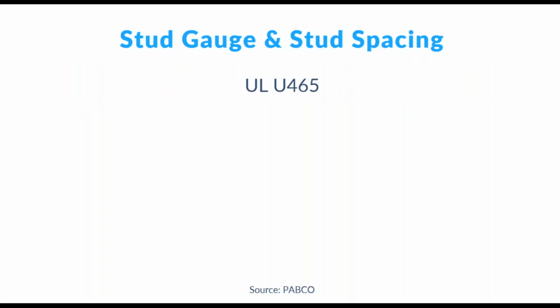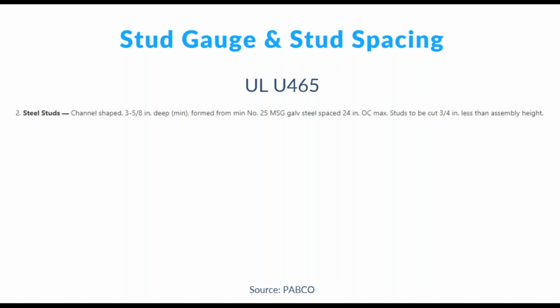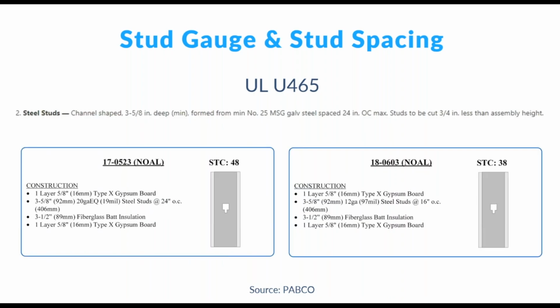All right, next one, stud gauge and spacing. And I've done a long webinar on this, but we'll just do this briefly. And I know we're kind of getting close on time, so I'll try and go through these a little bit faster. So UL wall design, U465. It specifies minimums. Typically, the UL designs are given in terms of minimums and maximums. So here there's a minimum depth of the studs, a minimum stud gauge or thickness, and then a max for the spacing, right? So here we have two walls that both comply with that, but there's a big difference again in their acoustical performance because the much stiffer 12 gauge steel studs spaced closer together transmit a lot more acoustic energy, sound energy from one side to the other.